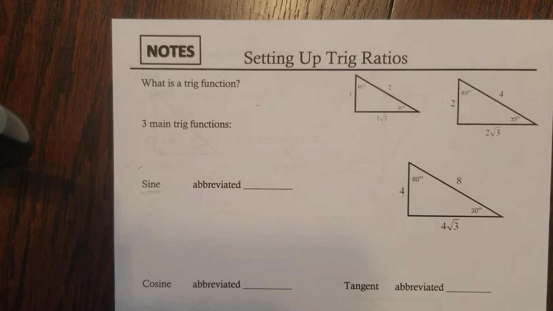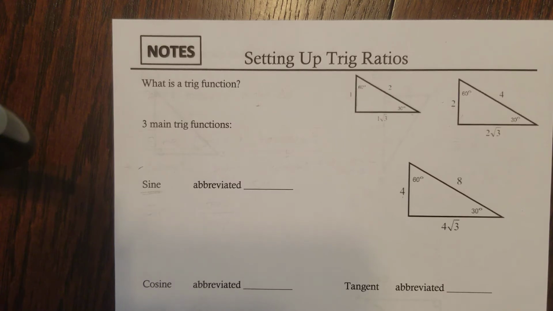So you might remember some things about trig from last semester, but if you don't, that's okay. We're just going to give you the full rundown. So today we're going to be talking about just how to set up the ratios and what the ratios are. And then in the next couple lessons, we'll talk about how to use our calculator to find a missing side and find a missing angle, and then do some application problems.